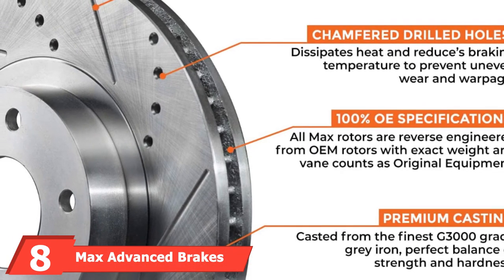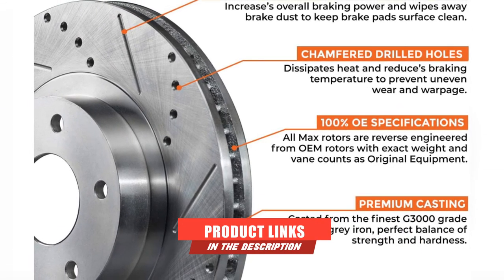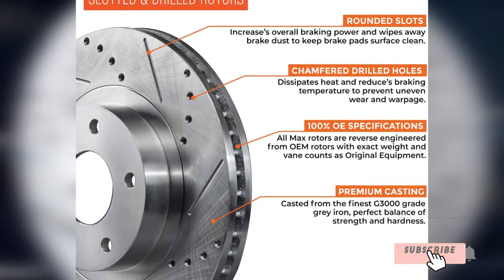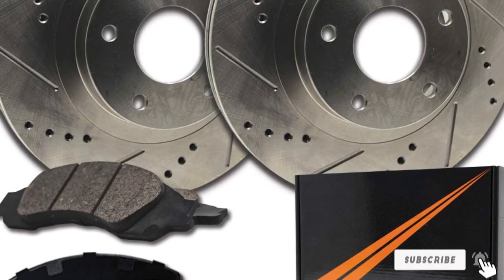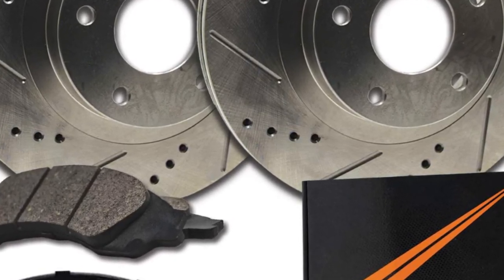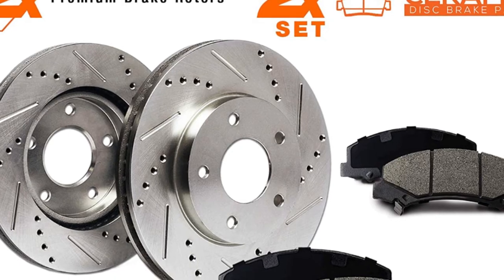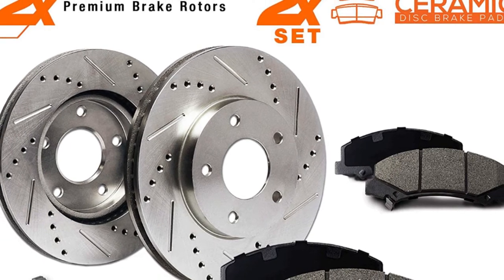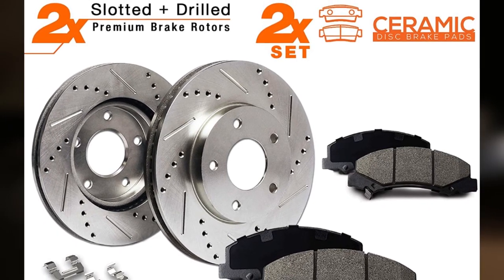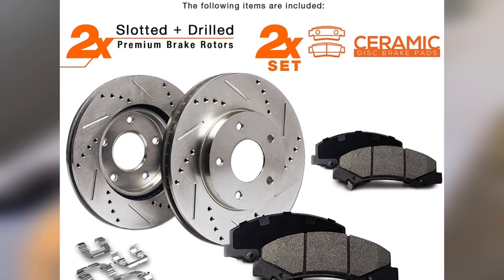The number 8 position is held by Max Advanced Brake Slotted and Drilled Combo Brake Kit. One of the big features of this product is that each rotor is individually x-ray inspected before it leaves the factory. Max Advanced claims this leads to an industry-leading less than 1 percent defect rate — very impressive. In terms of design and construction, it's built with tough gray iron, has drilled holes to help expel excess heat, and rounded edge slots carved into the rotor face to assist with pad biting. This is a very well-designed and well-constructed set of brake discs. With none of the extras like high-temp lubricant, it sits toward the higher end of the price range, but it's hard to deny you're getting a very premium product for your money.